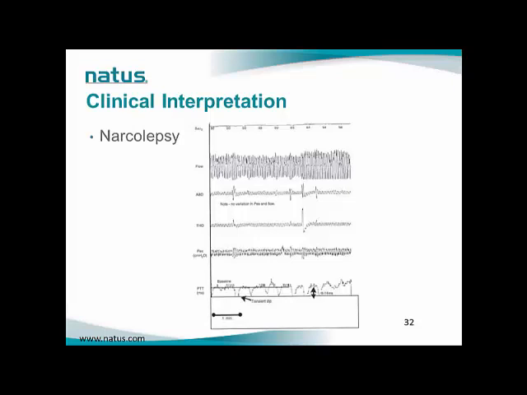In this example, esophageal pressure manometry, effort, and flow show no respiratory related pathology. However, the PTT signal shows repetitive transient dips as an indication of microarousals. In the absence of periodic limb movement disorder, this can support the diagnosis of narcolepsy in conjunction with other findings and clinical history.